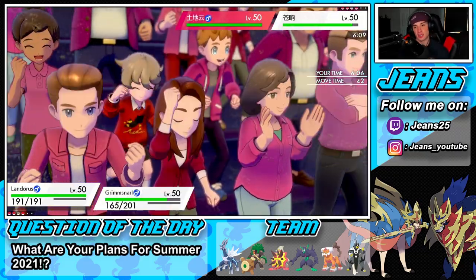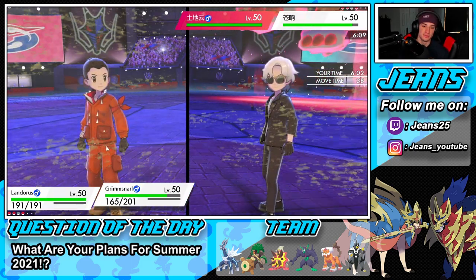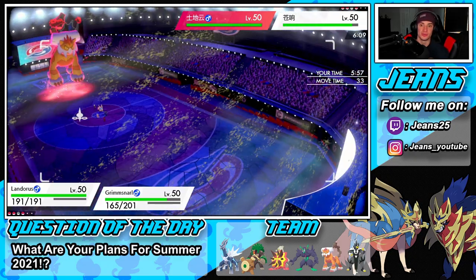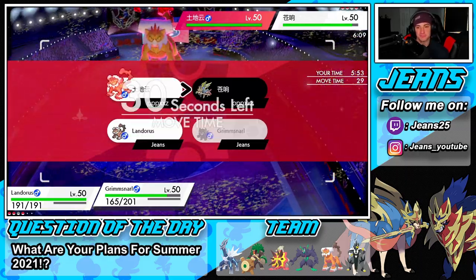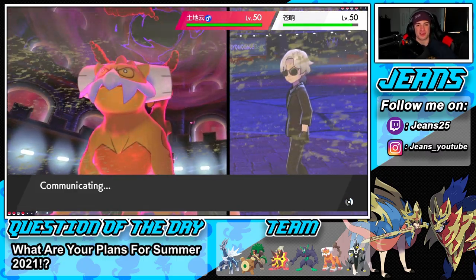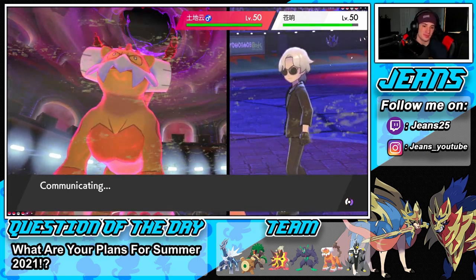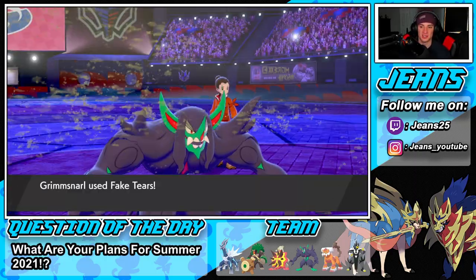This Earth Power's gotta come out here. Right. I think the play might be Earth Power into Fake Tears. Right? That's like our only chance. The Fake Tears take out some Pokemon, and we roll out with that and maybe have Turtonator stall and bulk up and win us this battle. That's like our only shot here. Fake Tears coming out here.